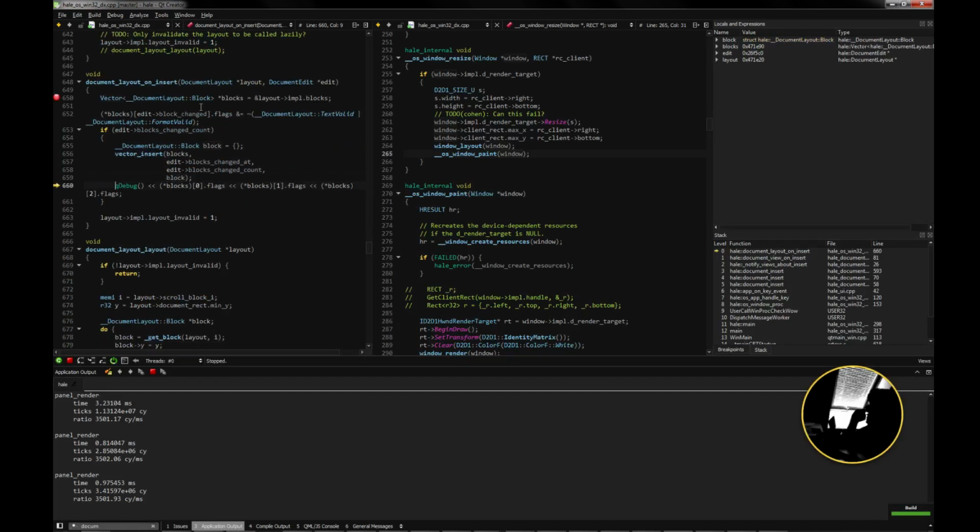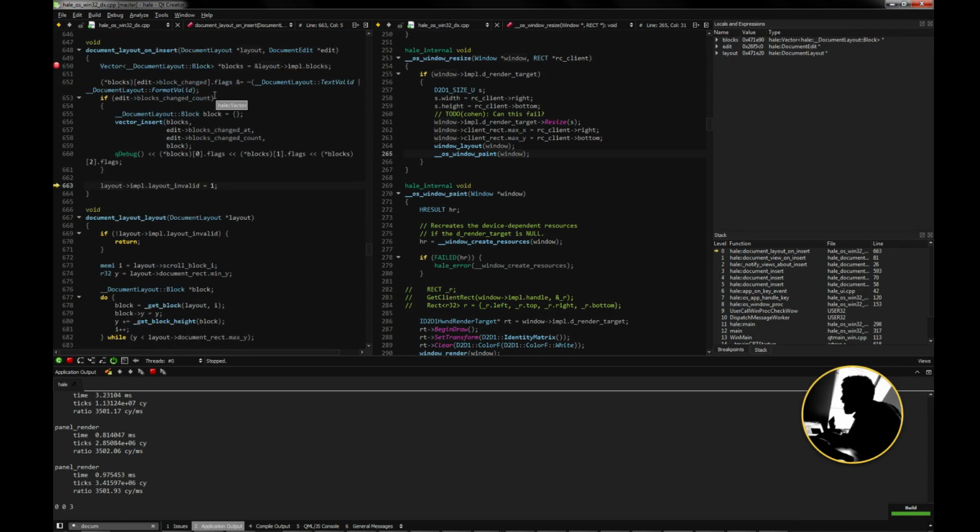I will have to actually make tests for the document insert, but I'm just really pumped up with the possibility to actually edit the document right now. So I'm just doing it the old school way, debugging the live code, whatever happens there.